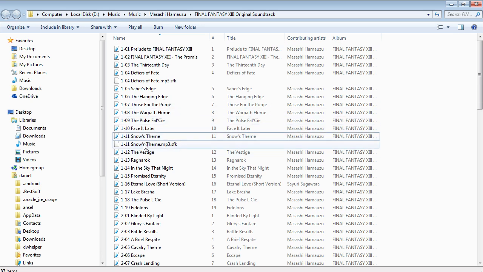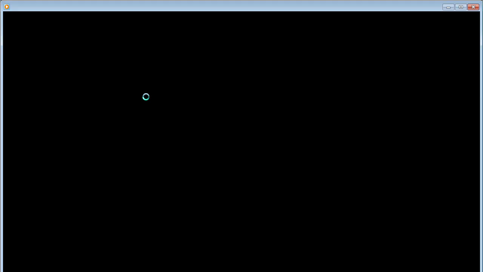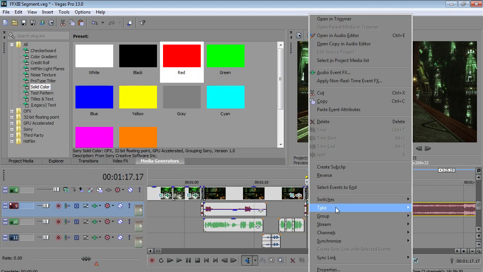That's a line from Final Fantasy XIII in a nutshell. A largely controversial nutshell. What's this soundtrack? Okay, that definitely doesn't fit the scene we're doing. Is that the Purge? That definitely doesn't fit. Fuck it, that'll do. That's the Hanging Edge theme.